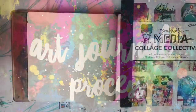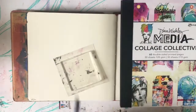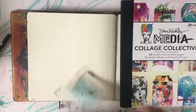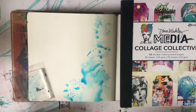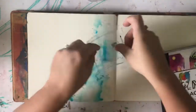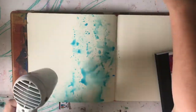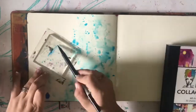Hello lovelies and welcome to the channel. Today I have a very quick art journal page for you. This isn't actually very new - I probably did this a couple of weeks ago. It was just a video of me playing with some new toys. I think this was the day I got the Collage Collective and also a few new stamp sets as well, and I just wanted to play, so I pulled out my 100 day journal.